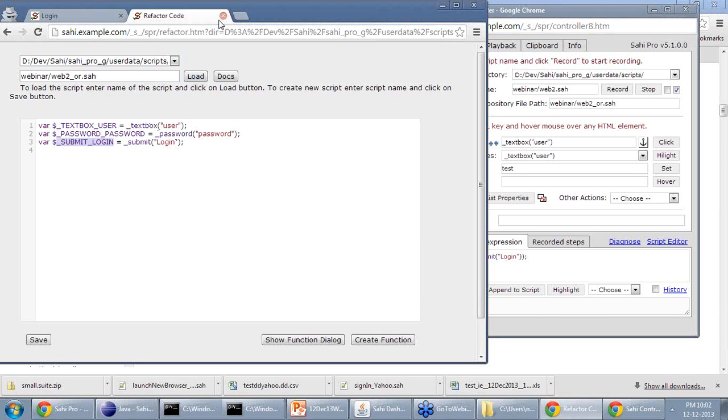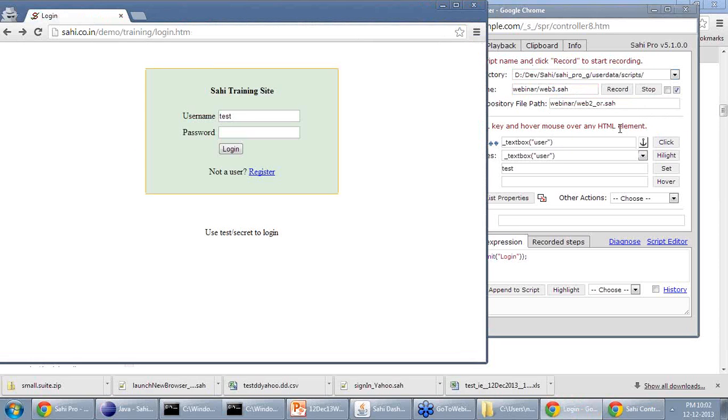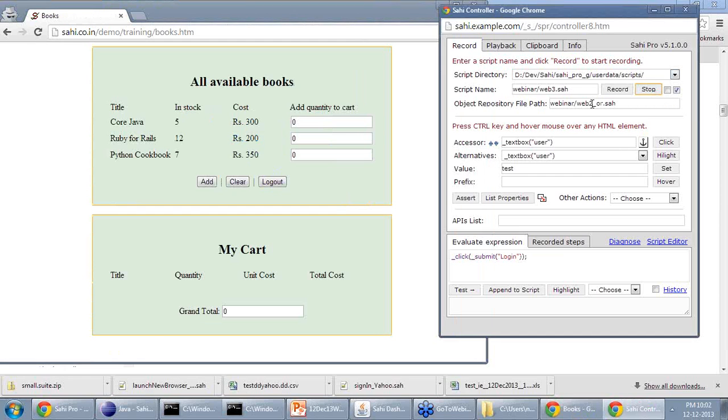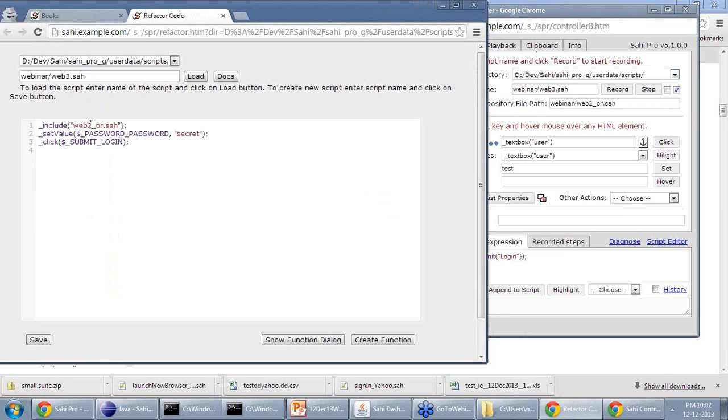So what we have in this release done is to enable object repository per script if need be. You can also point to an existing one. If I were to record another script now and I am pointing to the same object repository, this is the web3.sh, and if I load this, it knows that there are duplicates and it won't add to it.